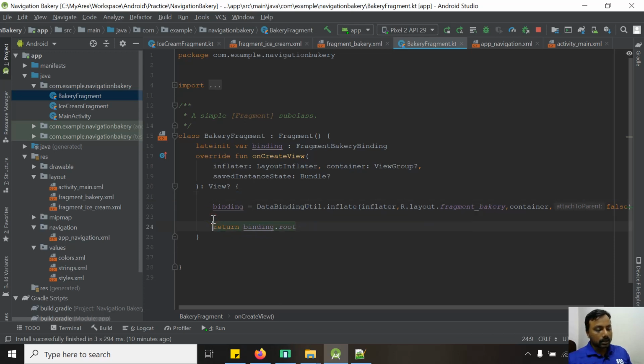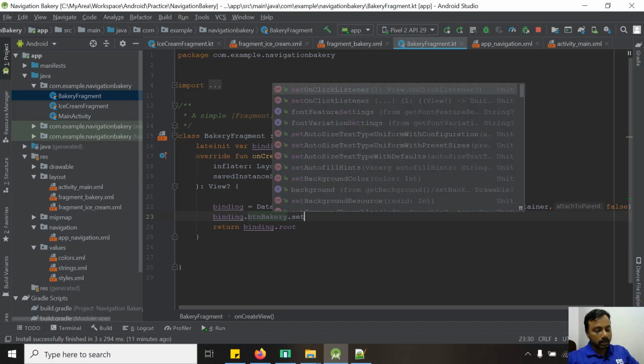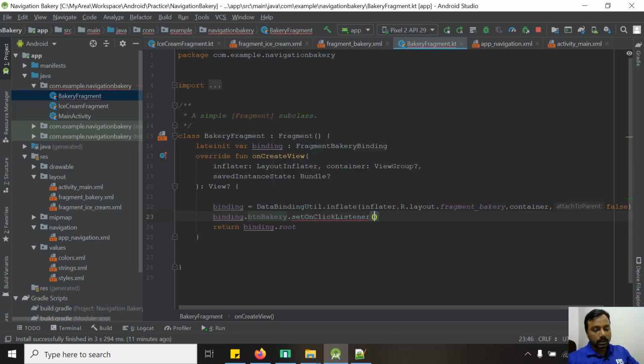After the binding inflation, the DataBindingUtil.inflate, we will use the set on click listener of that button, binding.buttonBakery.setOnClickListener, and here we will use the lambda function. The lambda has a single argument, so we use it.